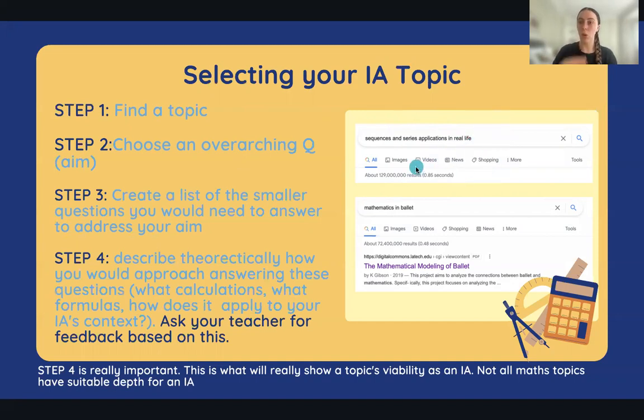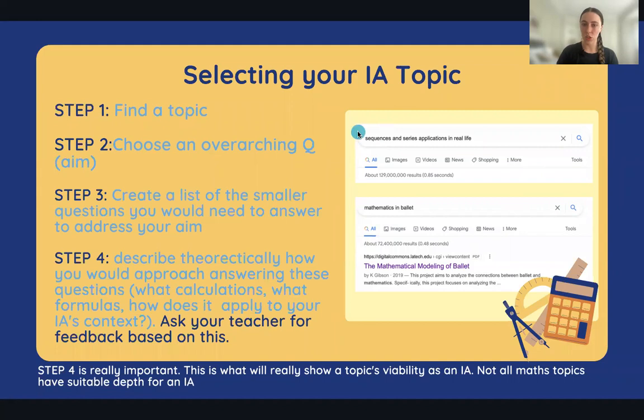And then it will come up with a whole bunch of results of how sequences and series are applied in real life. And that can give you a whole bunch of random topics. Obviously, if you're particularly interested in a topic in your textbook, this could be a good approach. However, it's a bit tricky because you'll just get a whole bunch of random subject matter, and so it might be harder. You'll be sifting through a lot of results before you find one that you have personal engagement with.